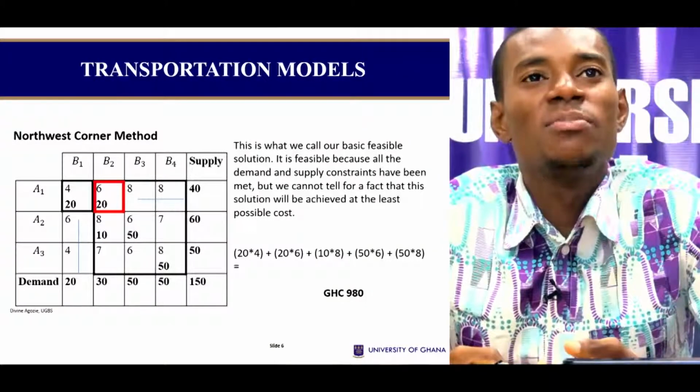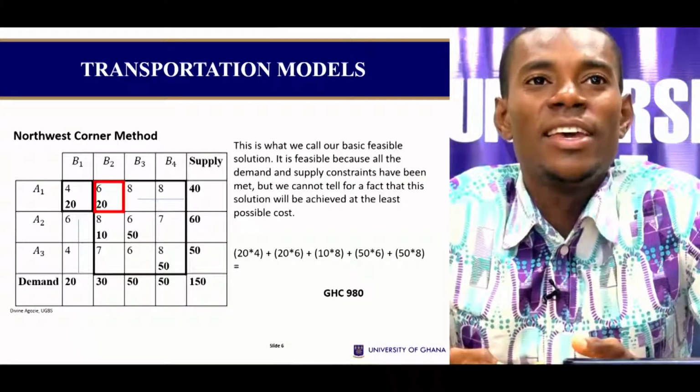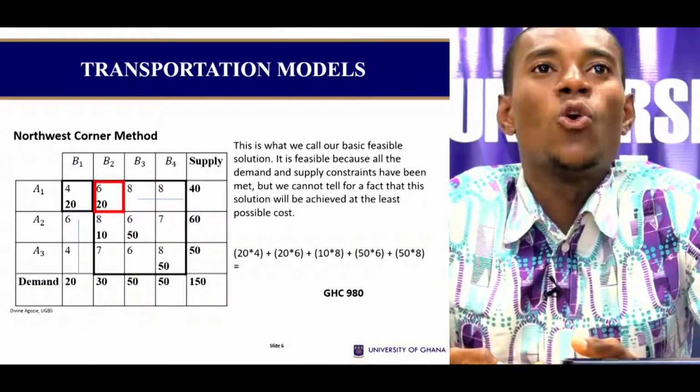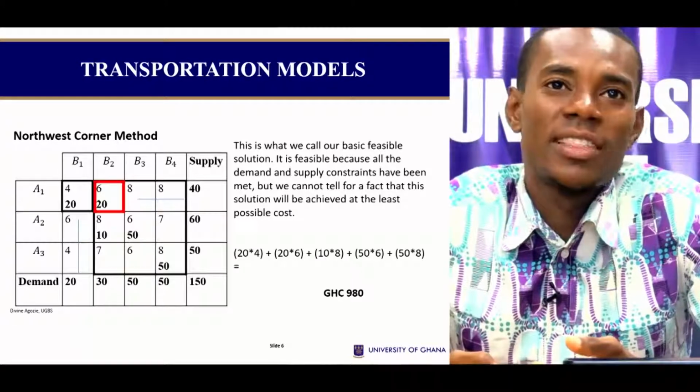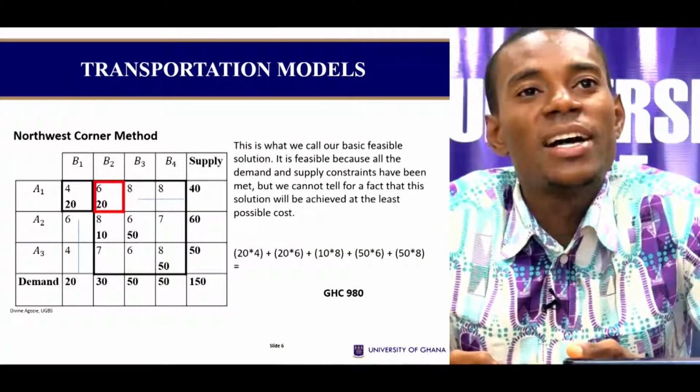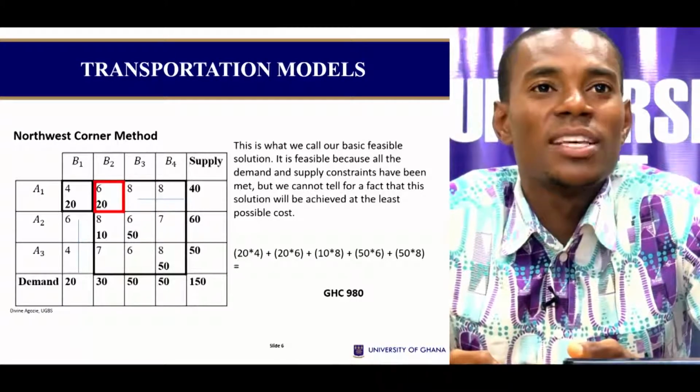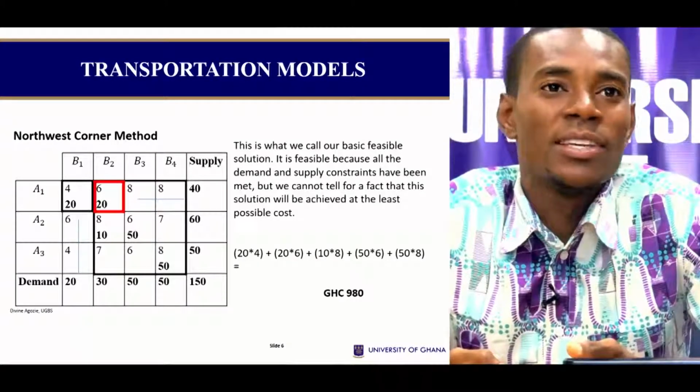So you do see that there's a blue line cancelling A2 and A3 all under B1. So it means that we can no longer make any more allocations in that cell. And again, the demand there is also crossed out. So it means the demand has been exhausted. Demand there now is 0.